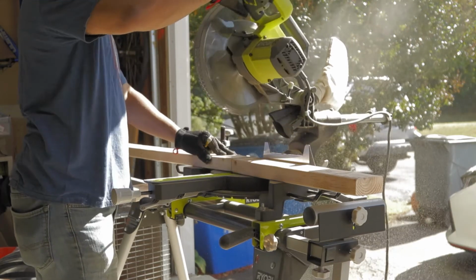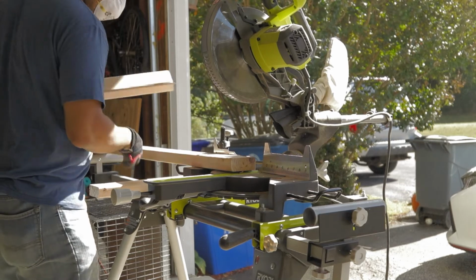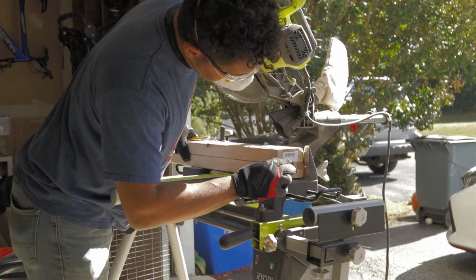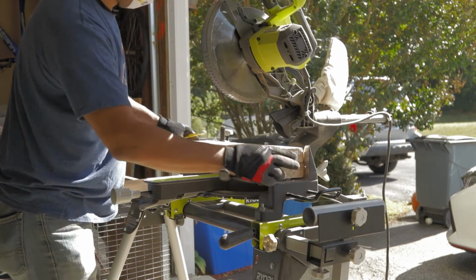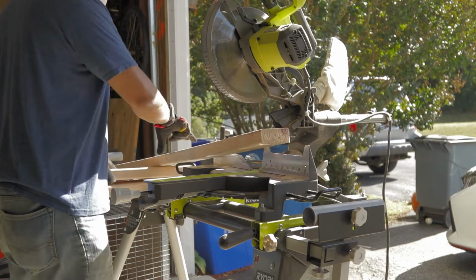With a stop block, I could use it as a physical stop for my first piece of wood, make sure that cut is measured out correctly, and then just continue to put the new pieces of wood against the same stop block and be pretty confident that all the consecutive cuts are going to be super close to the first. Again, a lot quicker and a lot more consistent.